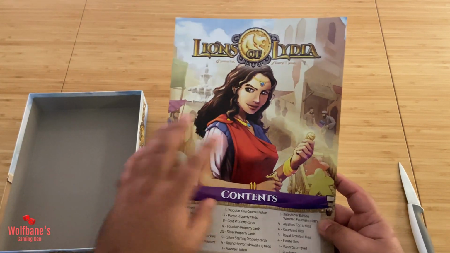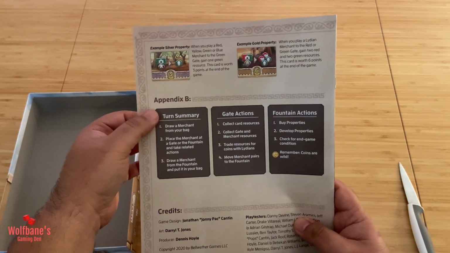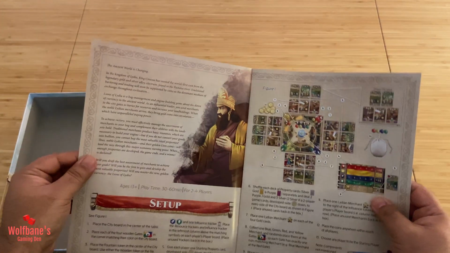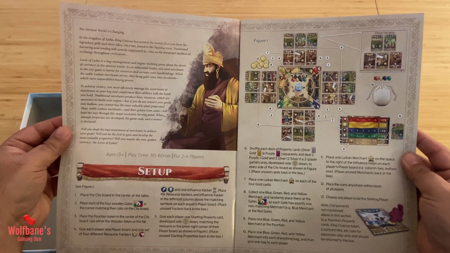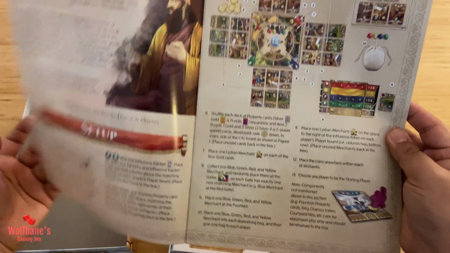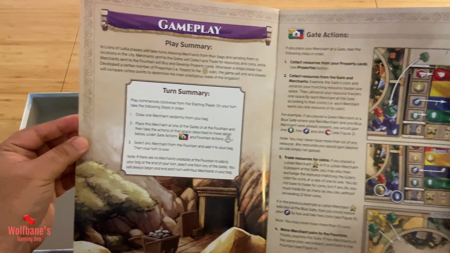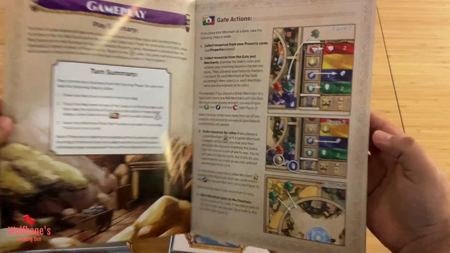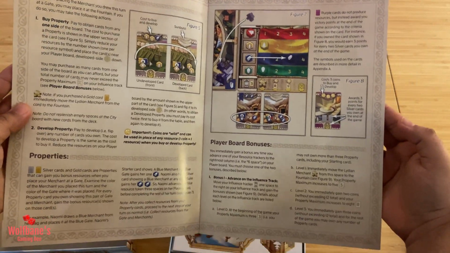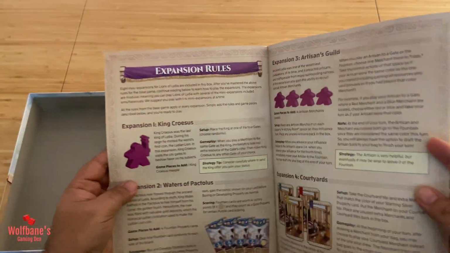Now here we have the rule book. So we've already seen the artwork on the box cover, and on the back you have the appendix with the done summary, get actions, fountain actions. So something you can maybe pass around and use. A lot of flavor text gives you the setup for the game itself. And these are numbered, so that's always nice. Gameplay, play summary, different gate actions that you can do, fountain actions that you can do, properties, playable bonuses, game end and scoring. So that's there.